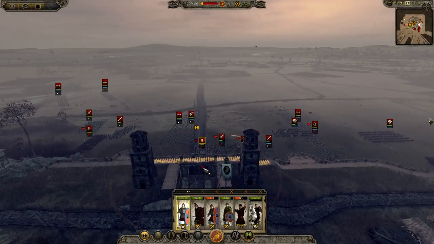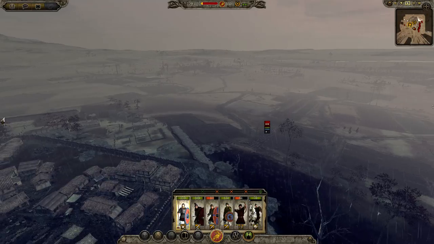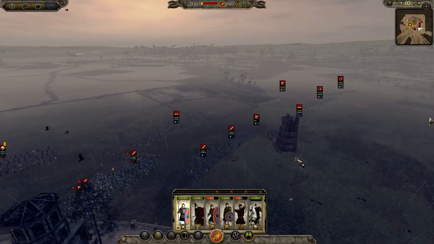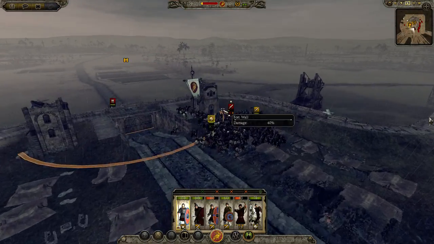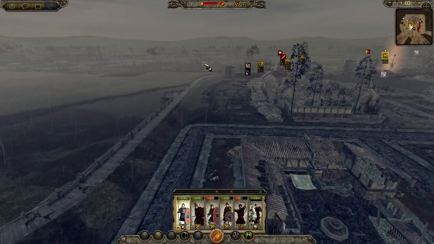So I got these guys literally at the gates. No siege weapons though, which is nice. They don't appear to have. Oh no, they have. Oh dear. That is really not good. Oh well. So that will kill their general eventually.